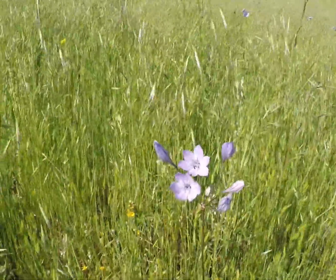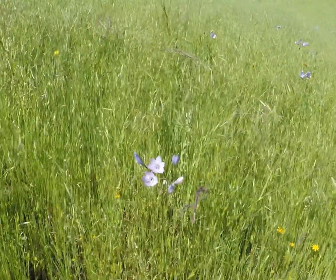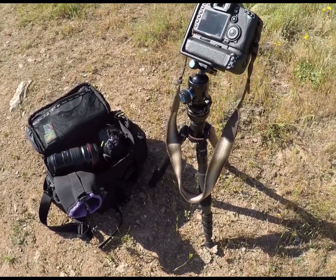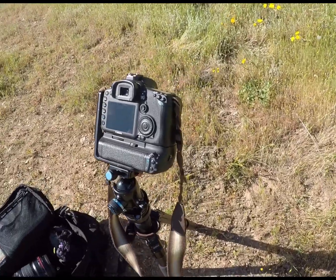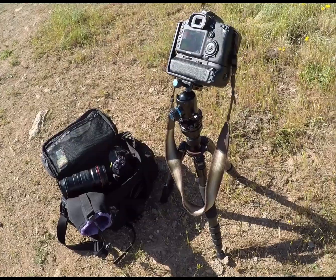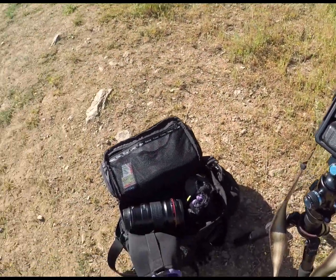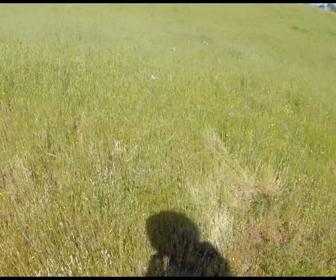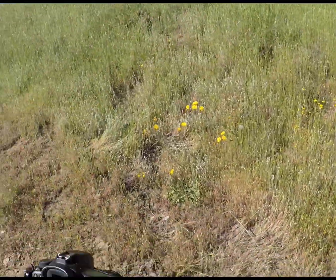There's a little breeze out. We're going to go ahead and set up some real simple equipment. So some things you want to consider real quick. I don't walk around with my camera already set up with the lens on it and everything like that. I wait till I get to where I want to go, where I see that I want to take my photos. Here I've got a good variety of different types of flowers, so I think this is a pretty good spot to set up.